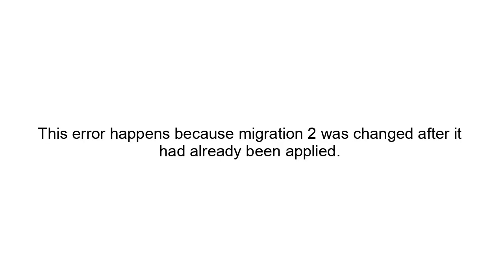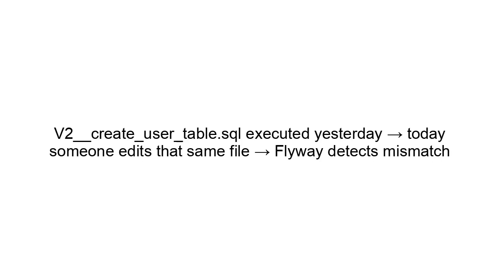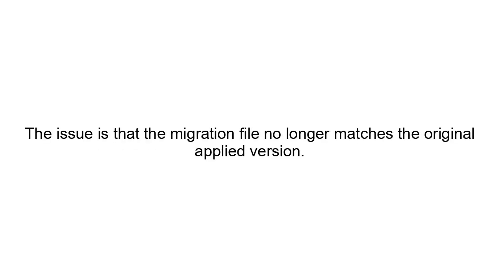Why does this error happen? This error happens because migration 2 was changed after it had already been applied. That is the most common reason. Example concept: v2_create_user_table.sql executed yesterday, today someone edits that same file, and Flyway detects a mismatch. So, the issue is usually not with Flyway itself. The issue is that the migration file no longer matches the original applied version.